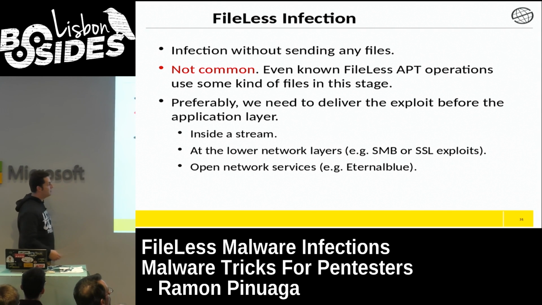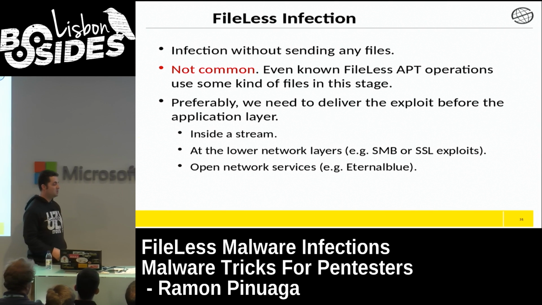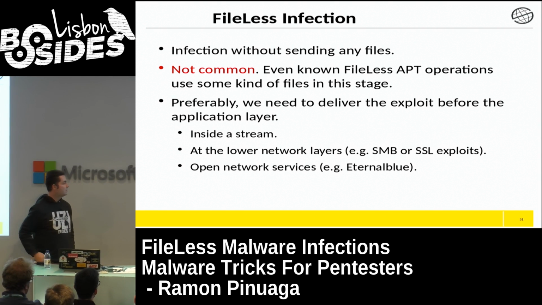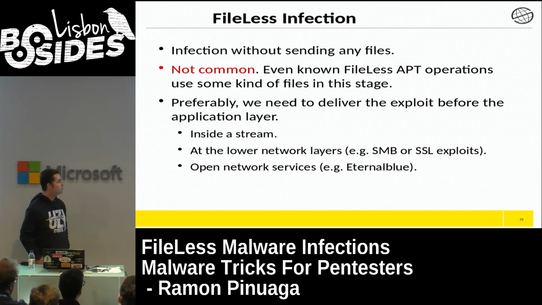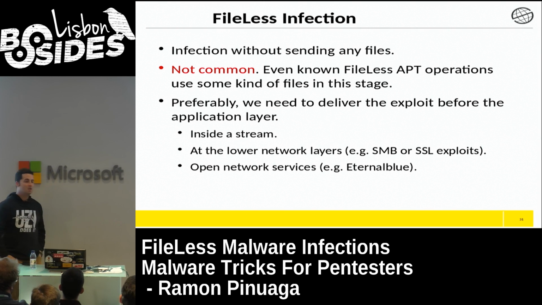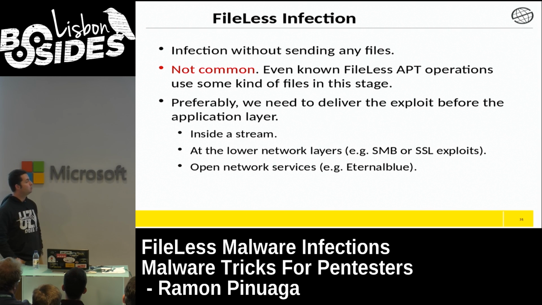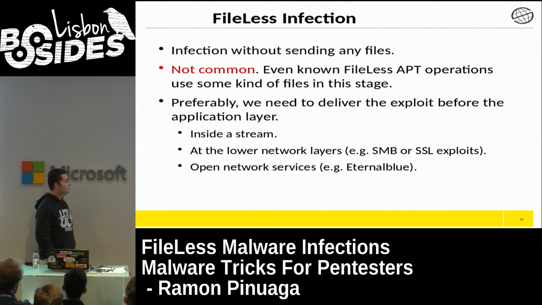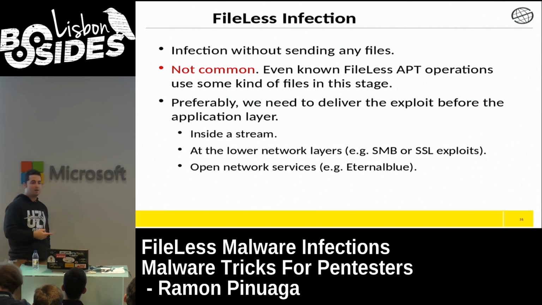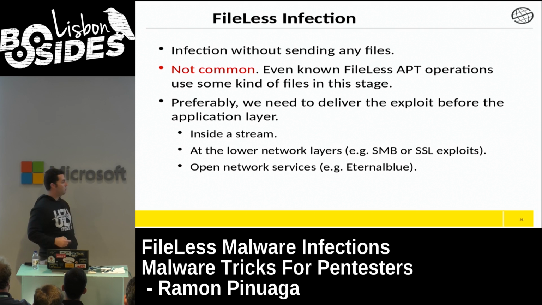We had a perfect example of this kind of exploit this year in EternalBlue. EternalBlue was almost the perfect fileless exploit. It was an exploit very difficult for security tools to detect. Even after Microsoft published a patch and published the vulnerability, most security tools didn't detect this kind of exploit.